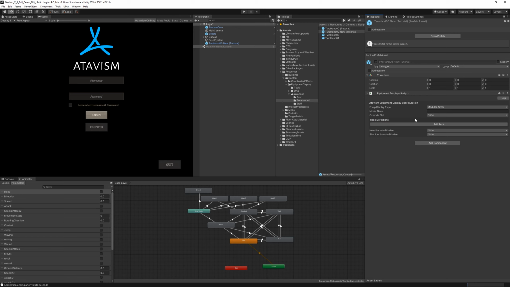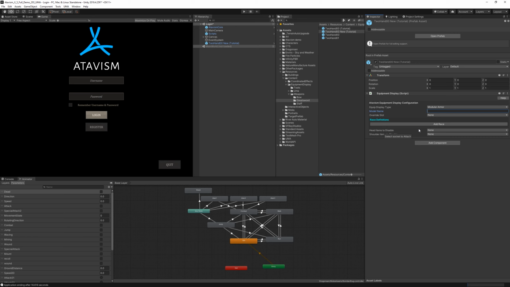So this is handy when, besides only enabling a particular armor type, armor element, we would like to also disable some elements like hair or the base character model mesh.